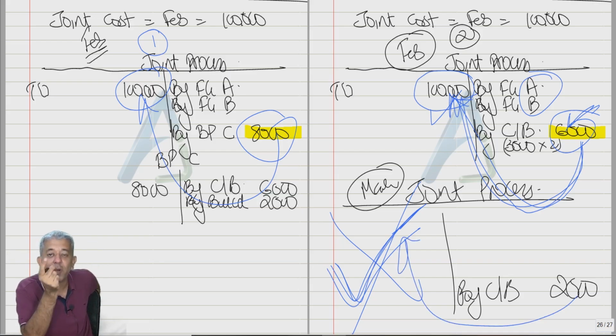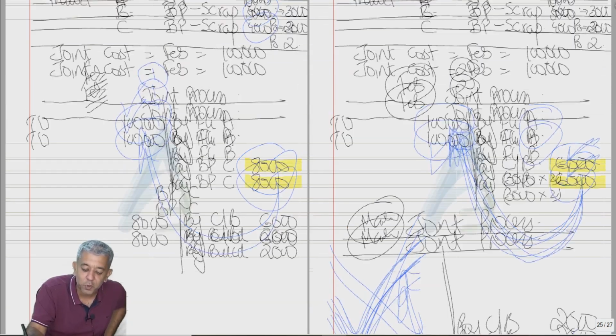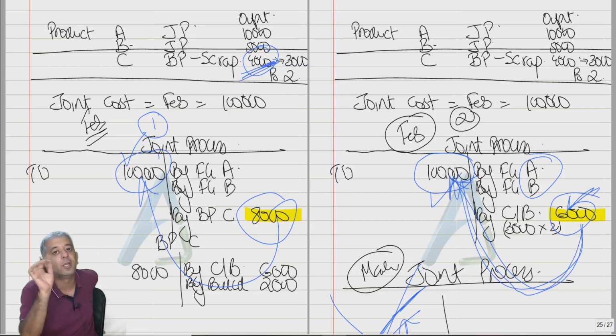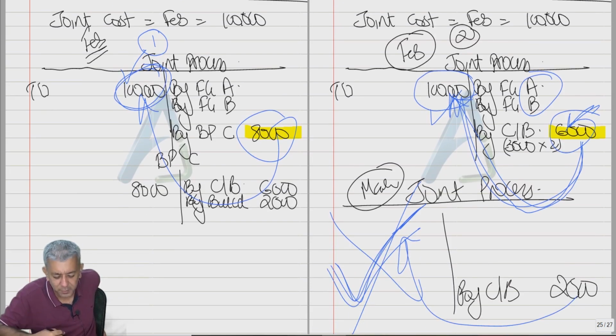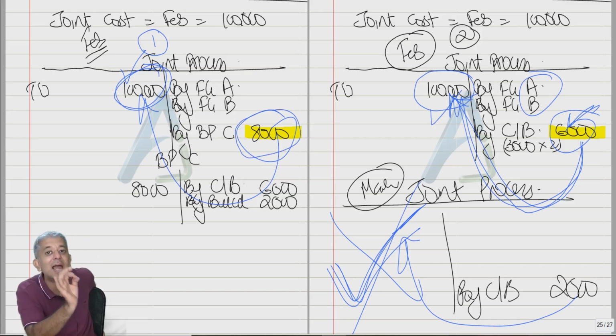Yes, sir. So therefore, what happens? Scrap value was of which particular month? Feb. But then which month's joint cost will get the credit of it? March. That will be wrong, no? Yes. By incurring 1 lakh in the month of Feb, you produce 4,000 here. So therefore, of course, in this particular case, the entire scrap value of 4,000 into 2 should be going to 1 lakh. So do remember, till now I had not come to this particular point, but I am coming to this particular point for some reason. You always credit the scrap value of your by-product. You do not credit actual scrap received. Is that all okay?